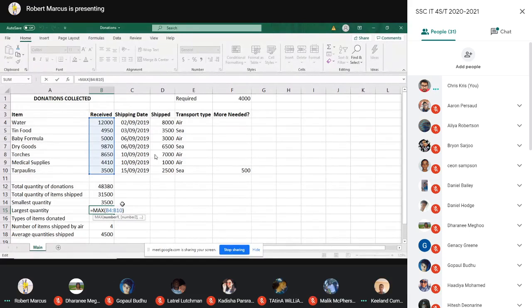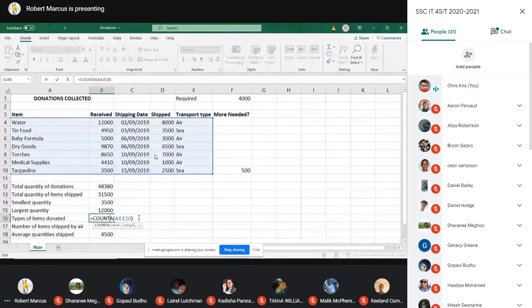Now the next one, B15. I think it shifted down because you inserted. Let's go back to the 5. Good, COUNTA. So COUNTA, A4 to A9.